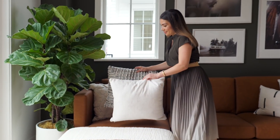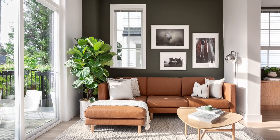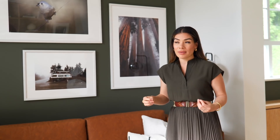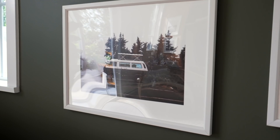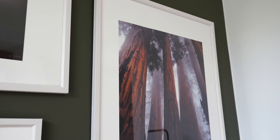Opposite the millwork piece, we have our living room furniture. This represents our entire design scheme. Because we have a millwork unit that has so much character, we really needed to balance that out with this dark colored wall. So we painted this accent wall in this beautiful green and then layered landscape photography and outdoor photography on top. Here's a little thing you might not notice unless I pointed it out — all of the photography and artwork in this home has been framed in exactly the same frame. We've got a white frame and a white mat, and what that does is it lets the photography really speak for itself. You get to see the photography without really noticing the frames, and that was done very strategically.